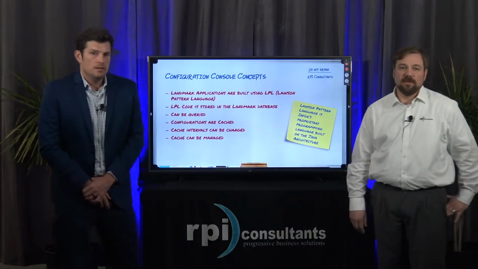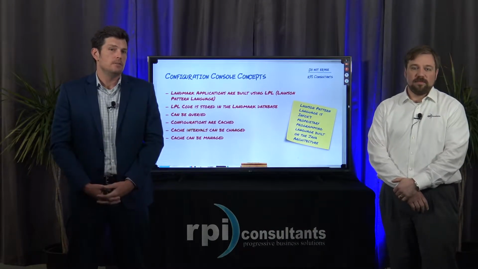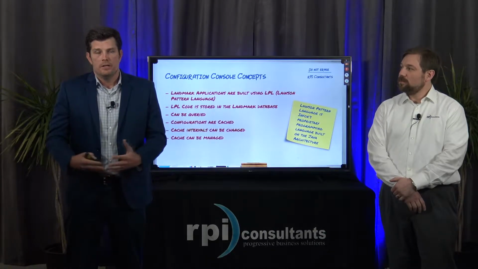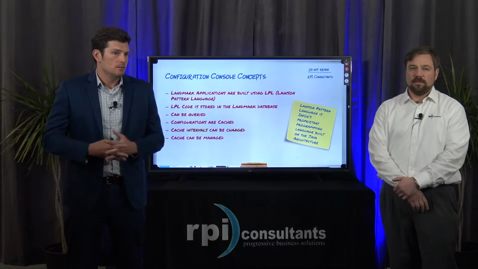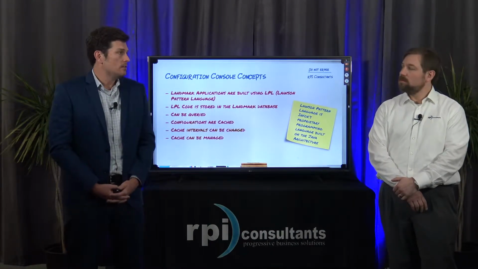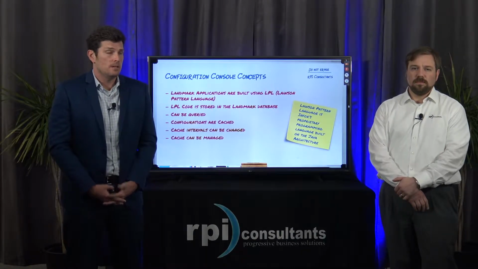So we'll talk a little bit about some of the concepts. Landmark applications are built using LPL, which is Loss and Pattern Language, and really it's a derivative of Java. So it's a higher level language than Java. It basically generates Java code. The LPL code is stored in the Landmark database.